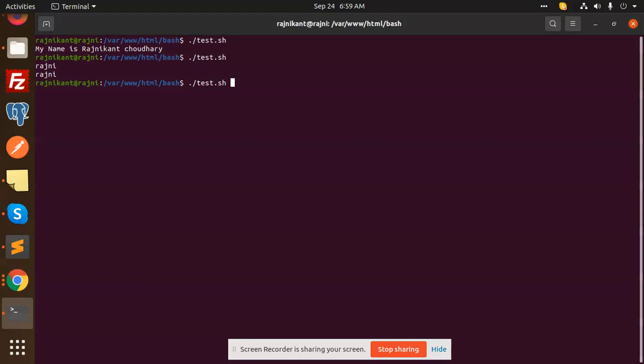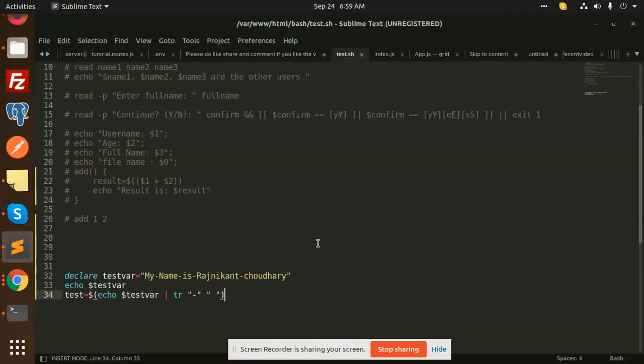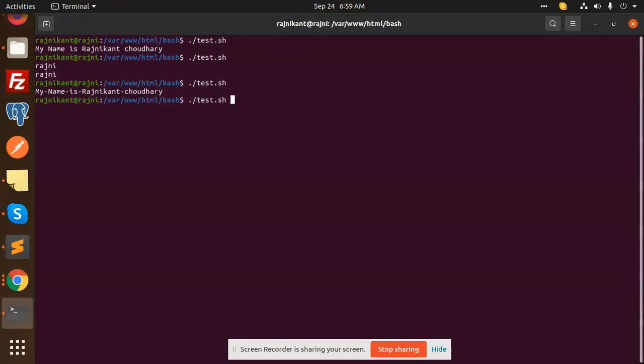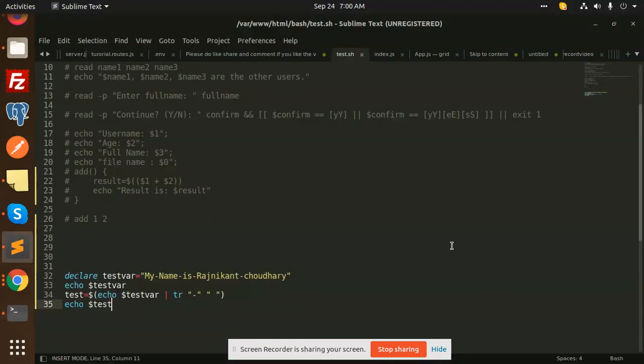Currently it is this one. Now I'm going to echo dollar test. See, currently it's hyphen, and now it is without hyphen. So this is how we can remove the hyphens from a string and replace them with spaces.